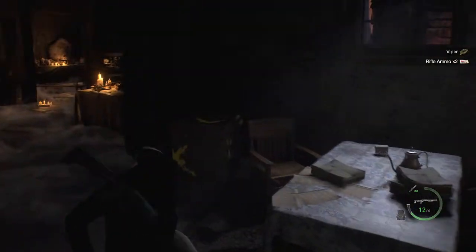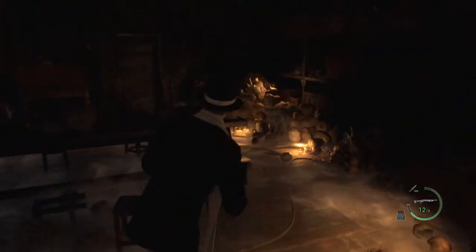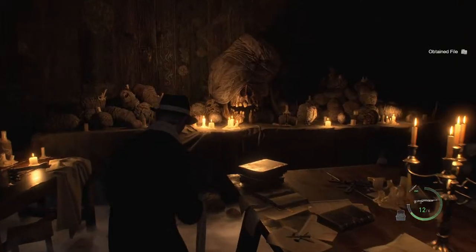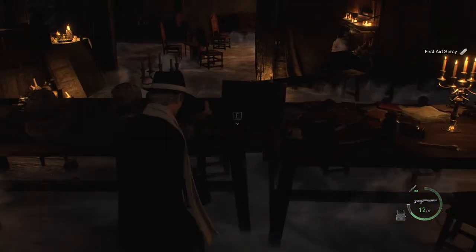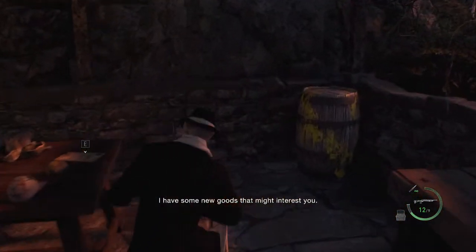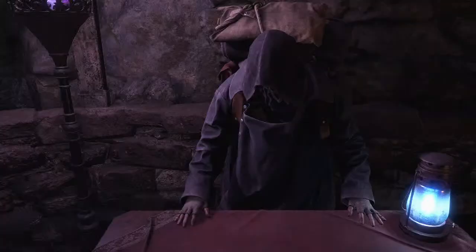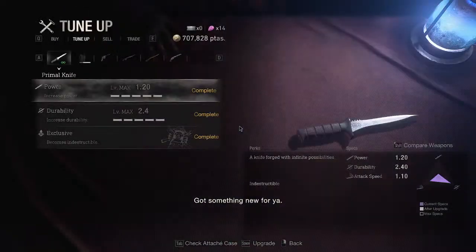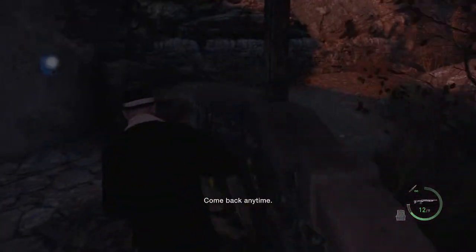Double stabby. There we go. Because I know that one always contains a snake. Anything interesting? I keep forgetting. I mean, there's some stuff in here. First aid spray. Shotgun shells. Sweet, the goods that might interest me are welcome. I got something new. Fresh armor. Give that the care it deserves. Come back anytime. Bye bye.